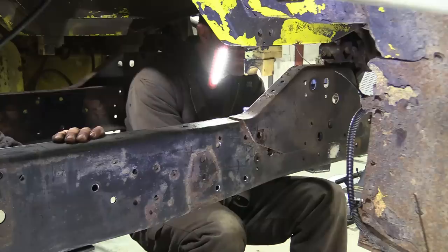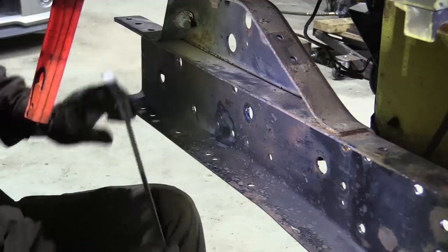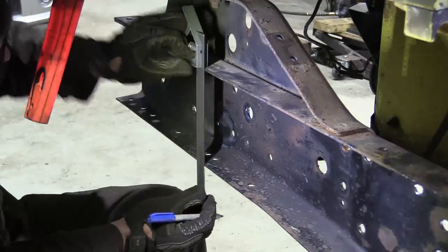The bottom of the cargo chassis rail swan necks upwards right where we're marking out, so we have to use the flat top section to measure, then transfer it down to the bottom to mark out the holes.